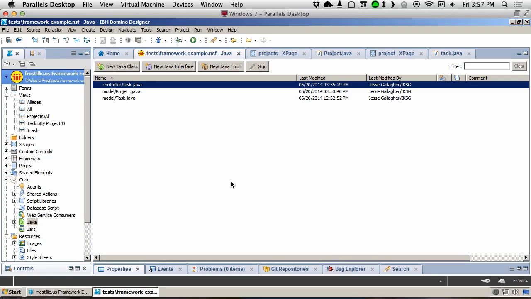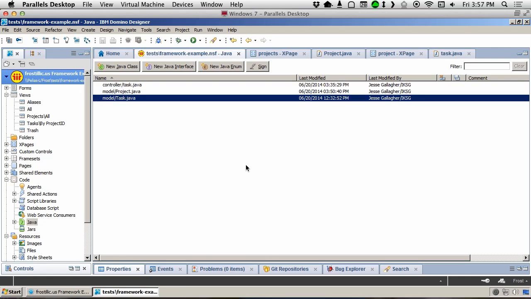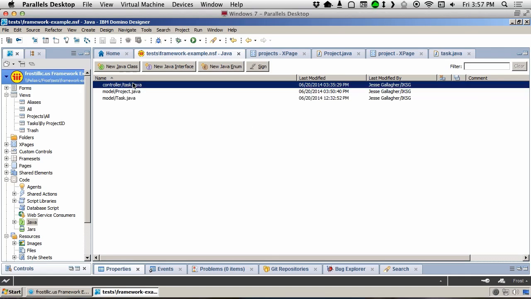But I realized that for the most part in an NSF, you want to know where to put things. So for example, models, I just put in a package called model because these are not shared between apps. For controllers, it goes even a little further, which is that as soon as you create a class called controller dot whatever the name of the XPage is, it's automatically picked up by the app and put into that.